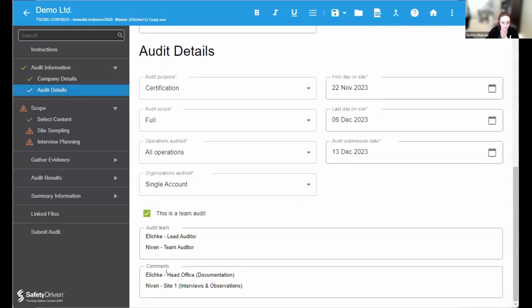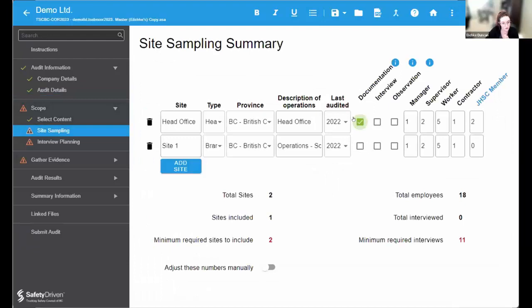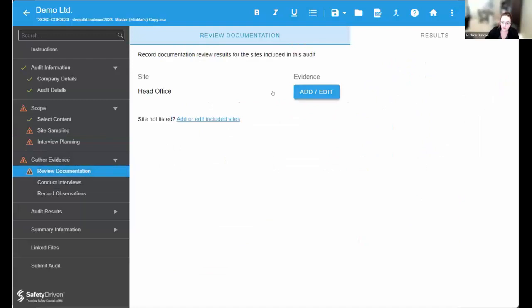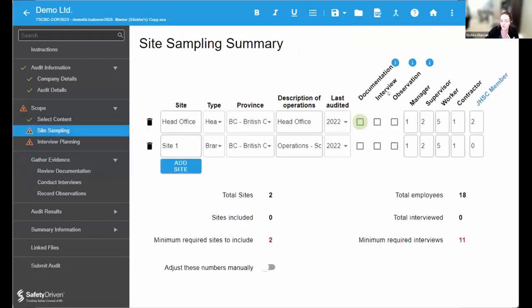So after I've sent this file, of course, I have to go to head office and I'm going to do documentation. So I'll click that for myself, but I won't do it until after I've already sent the files. The reason is that in the gather evidence section, when you click one of these check marks, it populates the ability to edit that information down in gathering evidence. So this is one of the reasons why we want to be very careful when selecting what is able to be edited. So I'm going to remove that right now. You can see also that it totals the number of sites and employees. These are all the calculations that are put into the system prior and they meet the association's expectations.